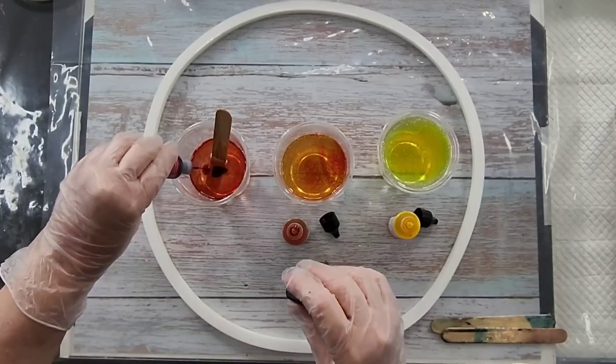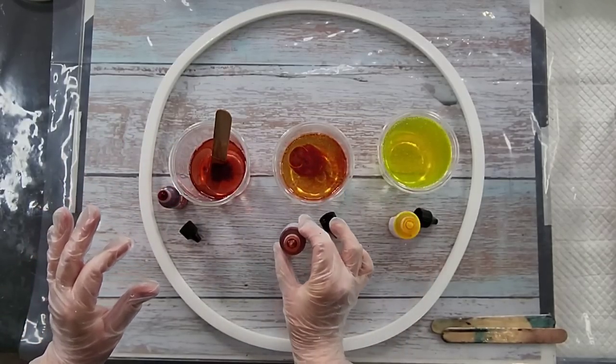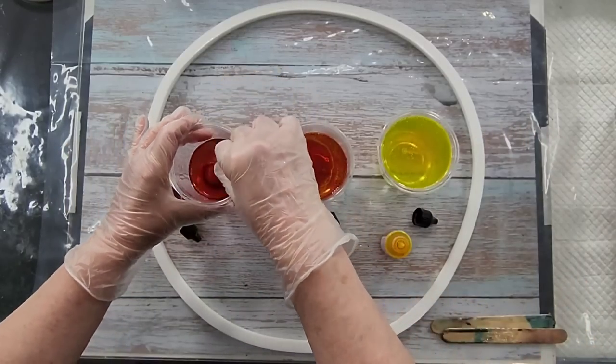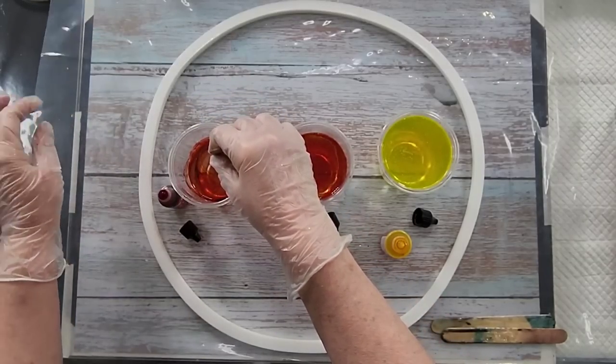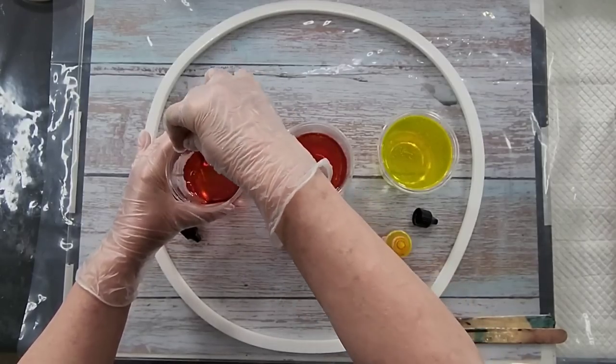Now this is my 40 centimeter instant mold. If you haven't seen that before, it's just a silicone ring. And it's stuck down to my piece of plastic. It's just a plastic bag that I've cut up.